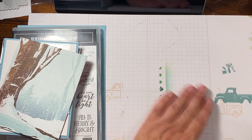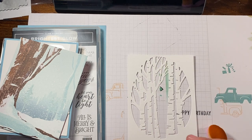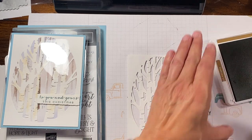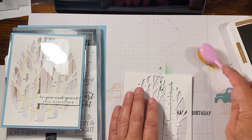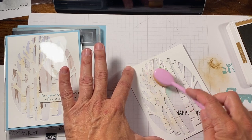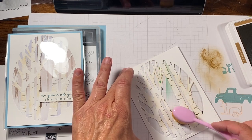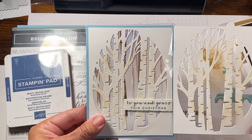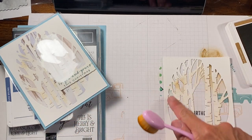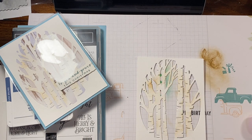Before I actually put this on, I'm going to add a little bit of Pecan Pie. So I'm going to take a blending brush and you want to be super, super light — you don't want it dark, just a little bit of color. I'm going to give this a really light swirl, very barely pressing. This is a pretty new ink pad so it's very darkly concentrated, which is why I went off to the side first. I'm just going to add just a little bit to a couple of spots. I'm trying to stay inside so I don't get any on the edge of the oval portion — but if you do, it's okay.